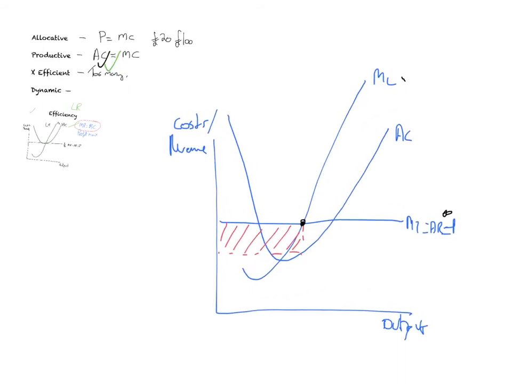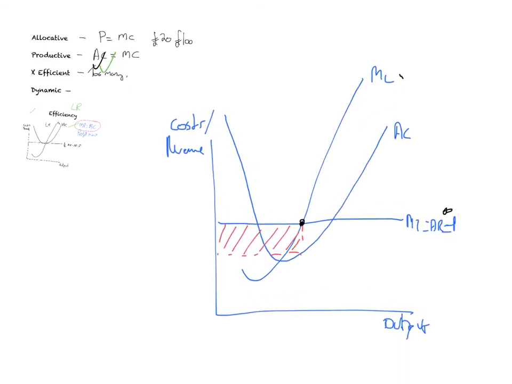Right, in this one, are they productively efficient? Well, look, they're producing at this point, and this is what their cost point is at this point. I'll just get another colour over here. But look, they could have had lower costs. They could have had a cost down at this point. Their cost could have been that much lower. So they are not productively efficient in the short run if they're making an abnormal profit. So the basic point is, in perfect competition, they're going to be productively efficient in the long run, but they may not be productively efficient in the short run.